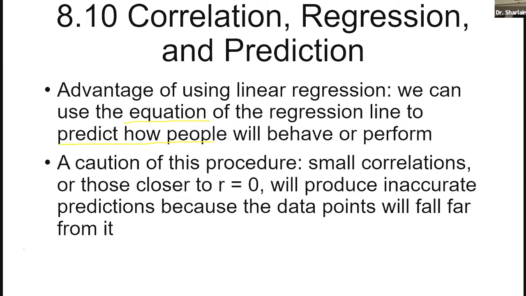But the concern, however, is that small correlations. So for example, I have a relationship where maybe it's a 0.3 and it's a pretty low relationship. So it still behaves in that general area, but notice that the points are pretty far away from my line. For example, I have an R of 0.3. It's a pretty mild relationship at best. So the closer we are to 0, we may have inaccurate predictions.